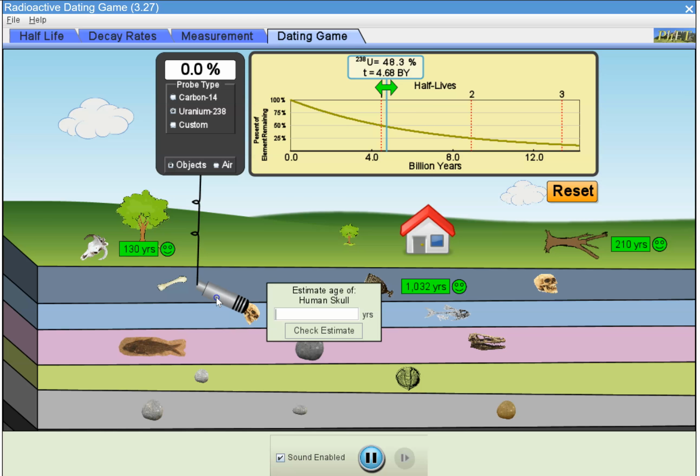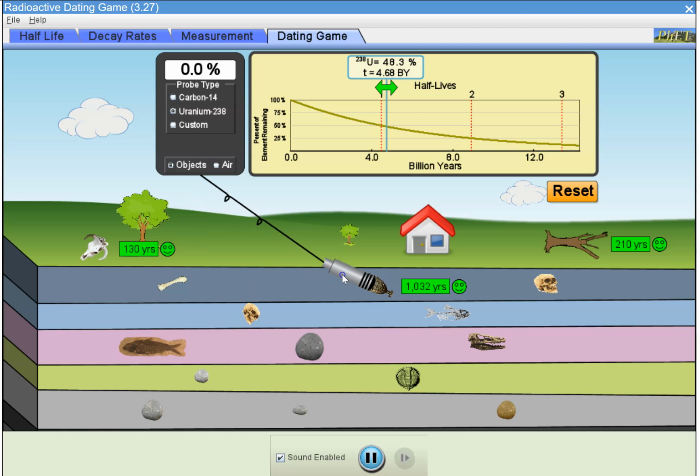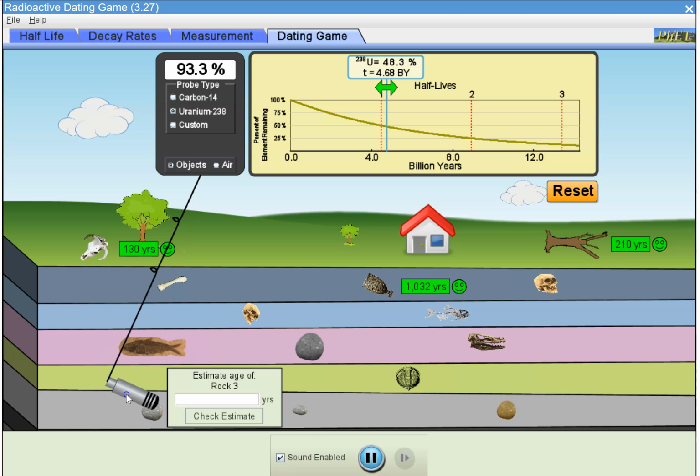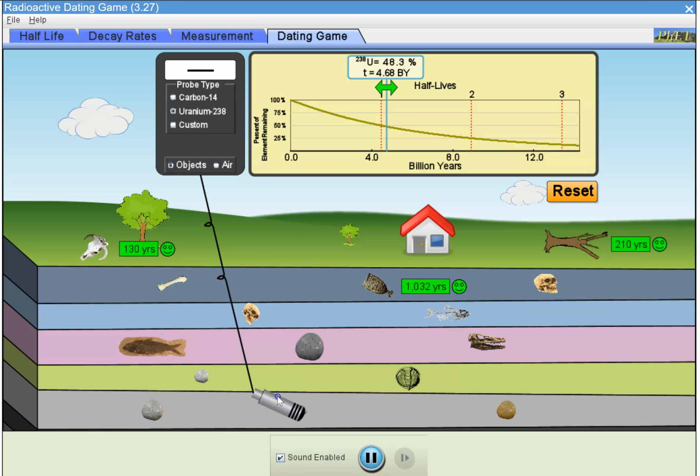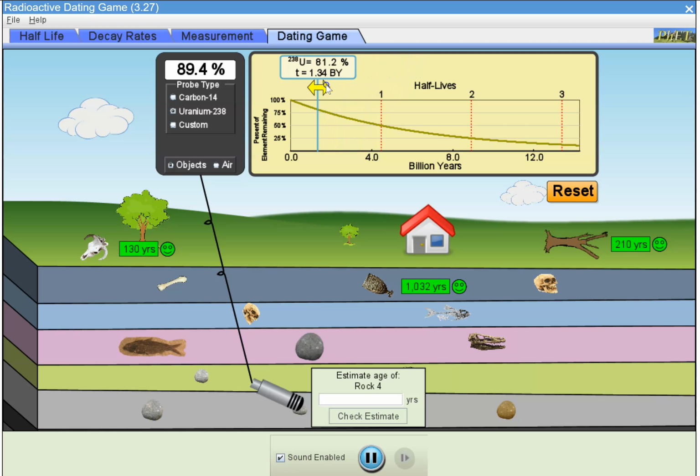And then for these objects, it's not going to work. And for my older objects, I see that they have a percent of uranium-238. So let's do this weird rock. I guess it's rock number 4. And we will scroll. 89.5 is close enough. Okay, so 700 million years old. So 703,670. Check. Okay. 700 million years old.